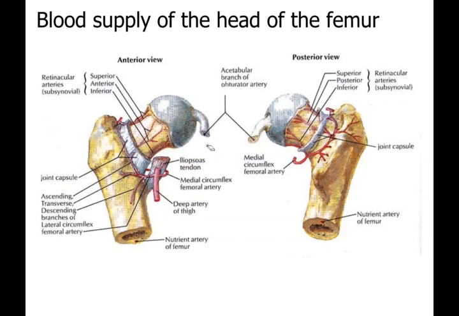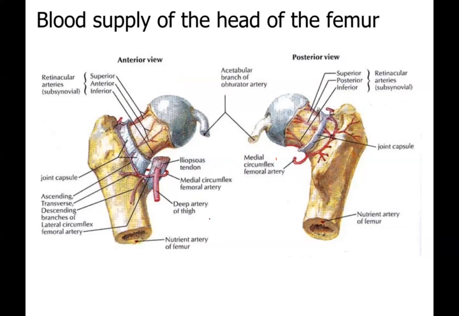So the other important supply, especially in adults, is the trochanteric anastomosis. Out of the trochanteric anastomosis, it's mainly the medial circumflex femoral artery that supplies the head of the femur. So in a child, you get this artery coming through this one, as well as blood coming from this side. So if there's a fracture of the neck of the femur, the head is not seriously at risk because it has another blood supply. But in adults, the blood supply through the ligament of the head of the femur is very poor, or totally absent. Therefore, they totally depend on the blood supply through the neck of the femur, mainly through the medial circumflex, coming through the trochanteric anastomosis.